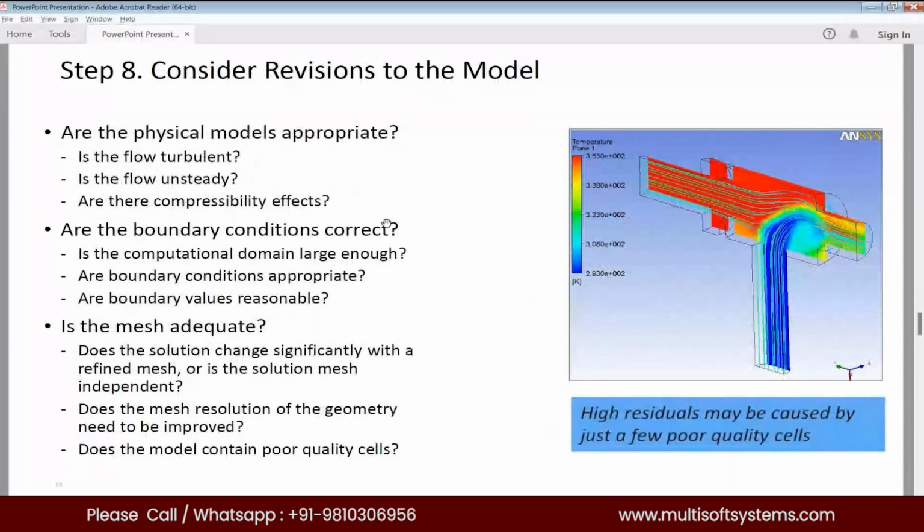We have defined a problem with a particular set of assumptions, and now we also have the results. Now we will check how closely it is matching. If it is not closely matching, why is it not matching, and which assumptions might be affecting it? Say, is the flow turbulent, or should we be switching from steady to unsteady? Is that approach required? Are there any compressibility effects that need to be considered? That type of brainstorming will be required at this stage to work on the problem.